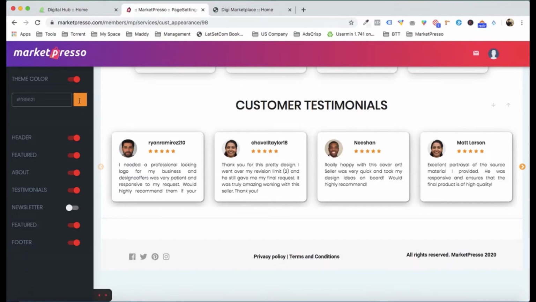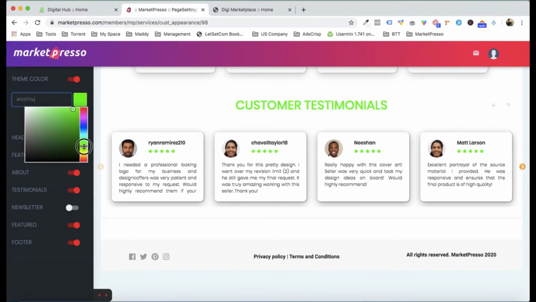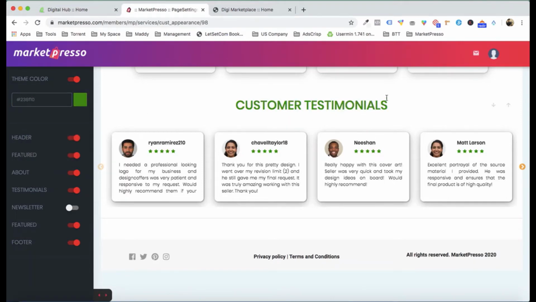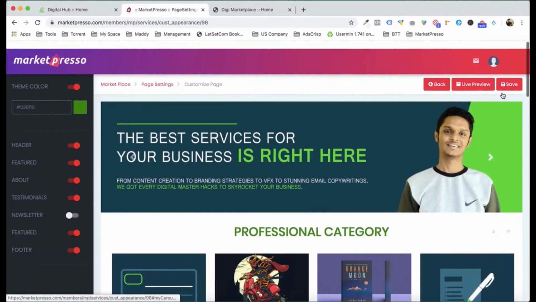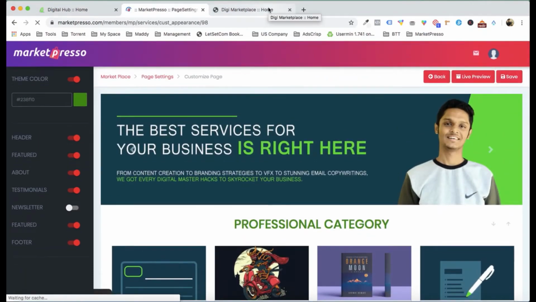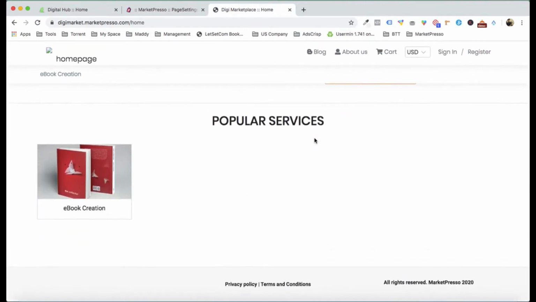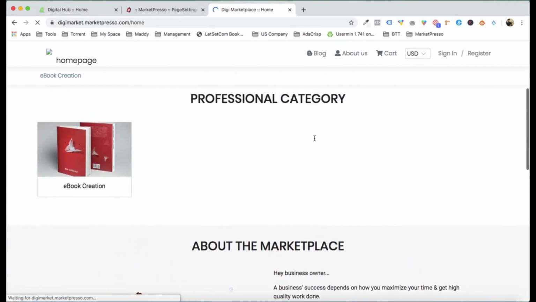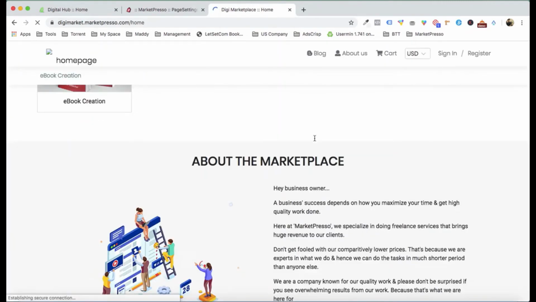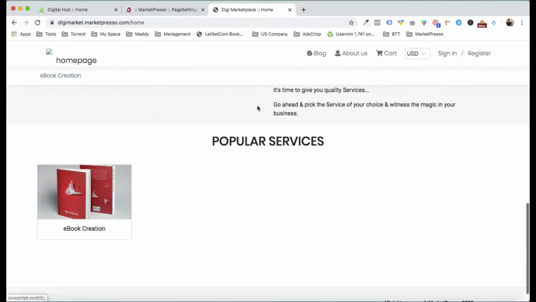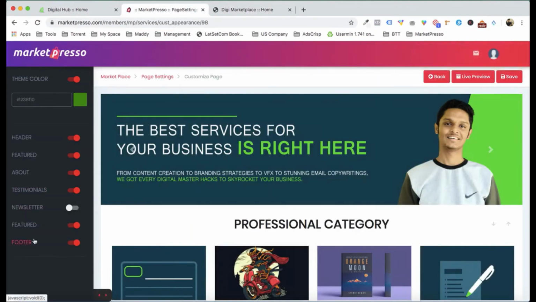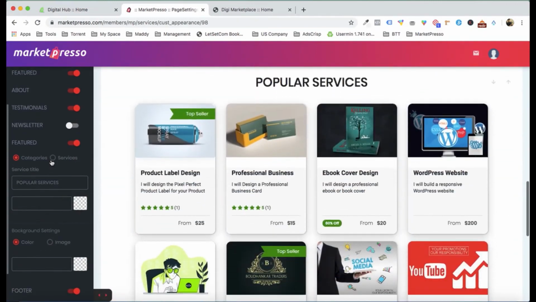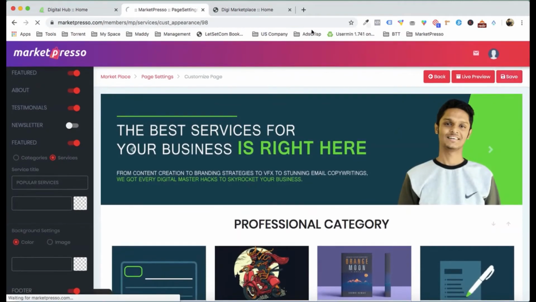And just like I mentioned that you can change the entire color of the marketplace, and play around with the colors just like this. Now this one is looking neat, right? So this color would now be applicable everywhere, in fact everywhere. Okay, so let me just show you right over here. So we have this marketplace, and okay, so we have the services enabled right over here. So in the featured section, what I'm going to do is I'm going to enable the services, right?